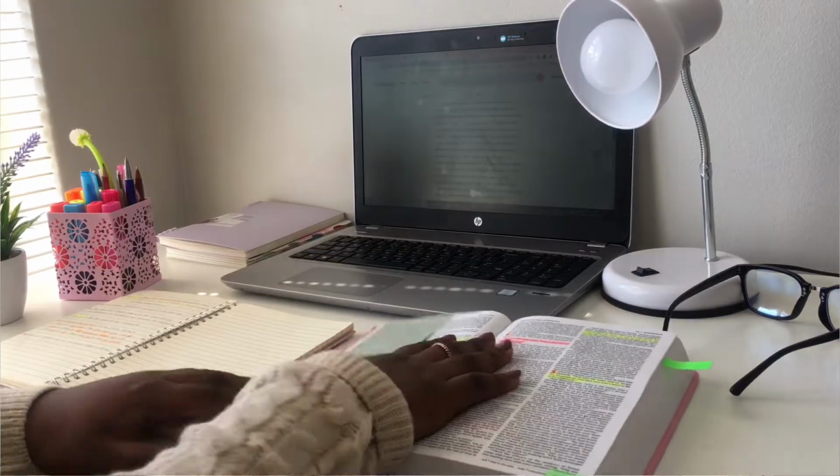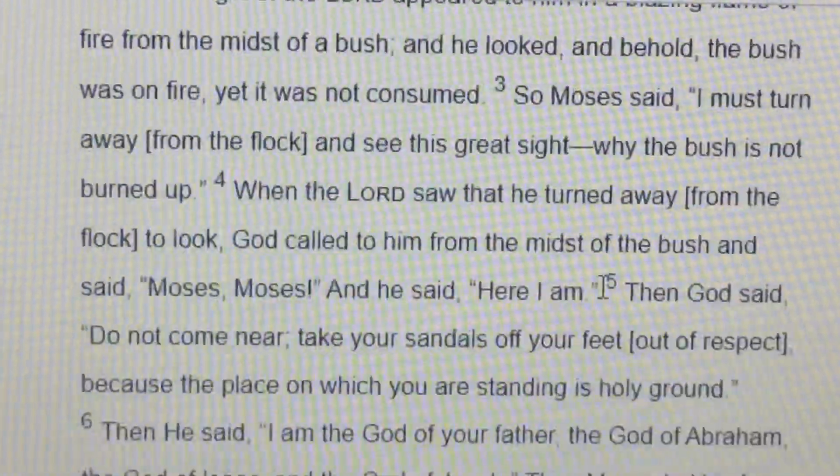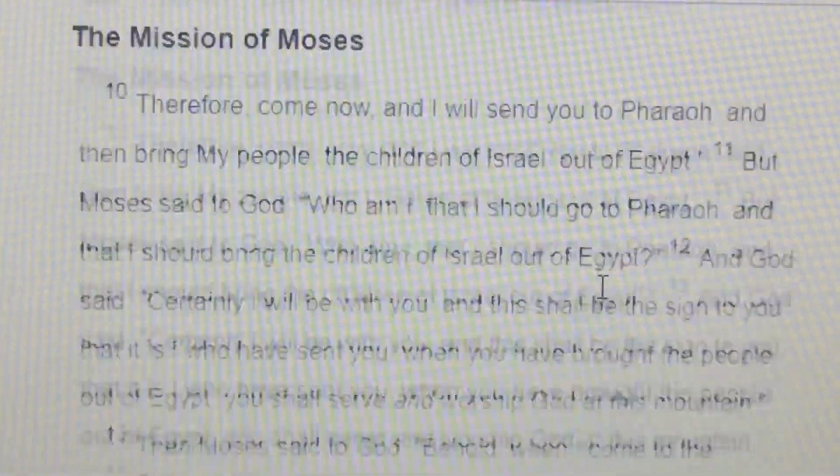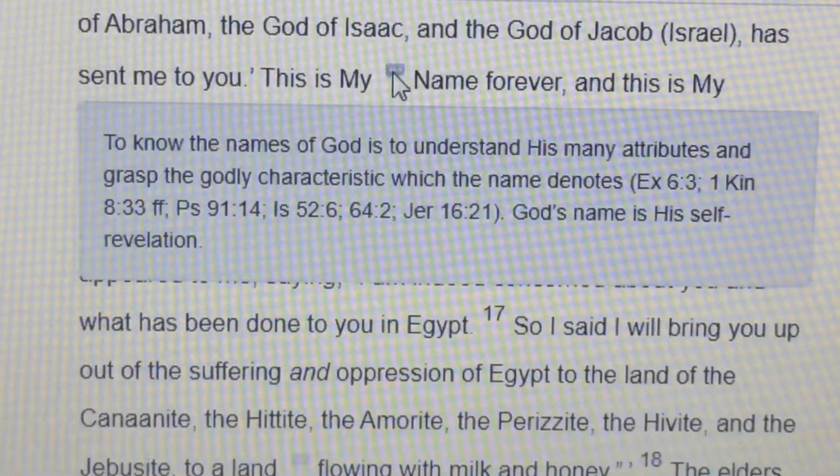In the amplified version, when you click on these three dots, there's the amplified version, and it expands certain words or certain context. I feel like that is so helpful in trying to understand something that I might have missed. I read the same verse in my physical Bible, in the BLB Bible on the laptop, and in the amplified version, to understand the different ways it is written and to get a deeper understanding, because we are studying and not just reading and gazing through.